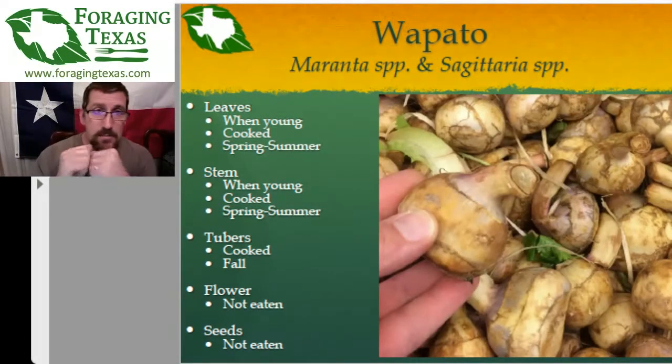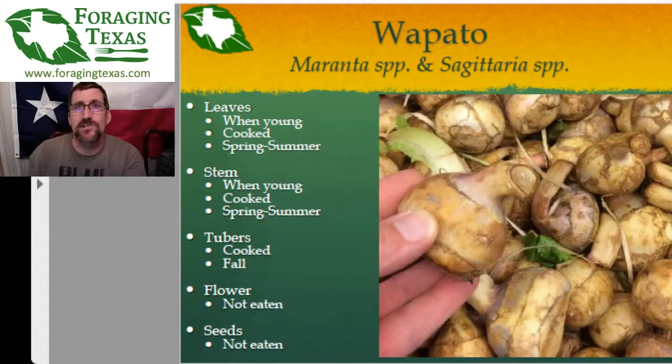If you plant the tubers they will grow very readily the next year. How do you cook tubers? These things are just small potatoes — you can roast them, boil them and mash them, you can hash brown them. Just treat them exactly like a potato: peel it and potato it. It pretty much tastes like a potato — cooked starch. I do recommend giving it a good cleaning even before peeling, just to make sure you get any mud and muck off. If you're really curious about the taste, you can go to an Asian market — a lot of times they will have these for sale in their produce section.